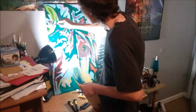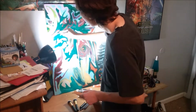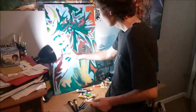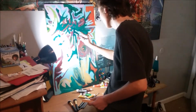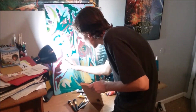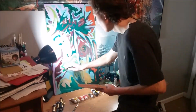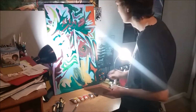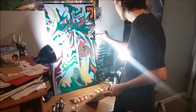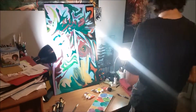The reason I'm using a board is just because I ran out of canvases. I was like, I want to do a painting with these makeup brushes. And so I came into my room to look for a canvas. And then I was like, uh-oh, I used all these canvases on other little paintings that I don't have video footage of. And I remembered I have this huge board in my room. I don't even remember what it's from. It's just a big board. It's not even real wood. It's like that wood that's all these tiny little pieces glued together and then compressed or whatever they do. I don't know. I don't make wooden panels for a living. In fact, I don't do anything for a living. Technically, I guess.